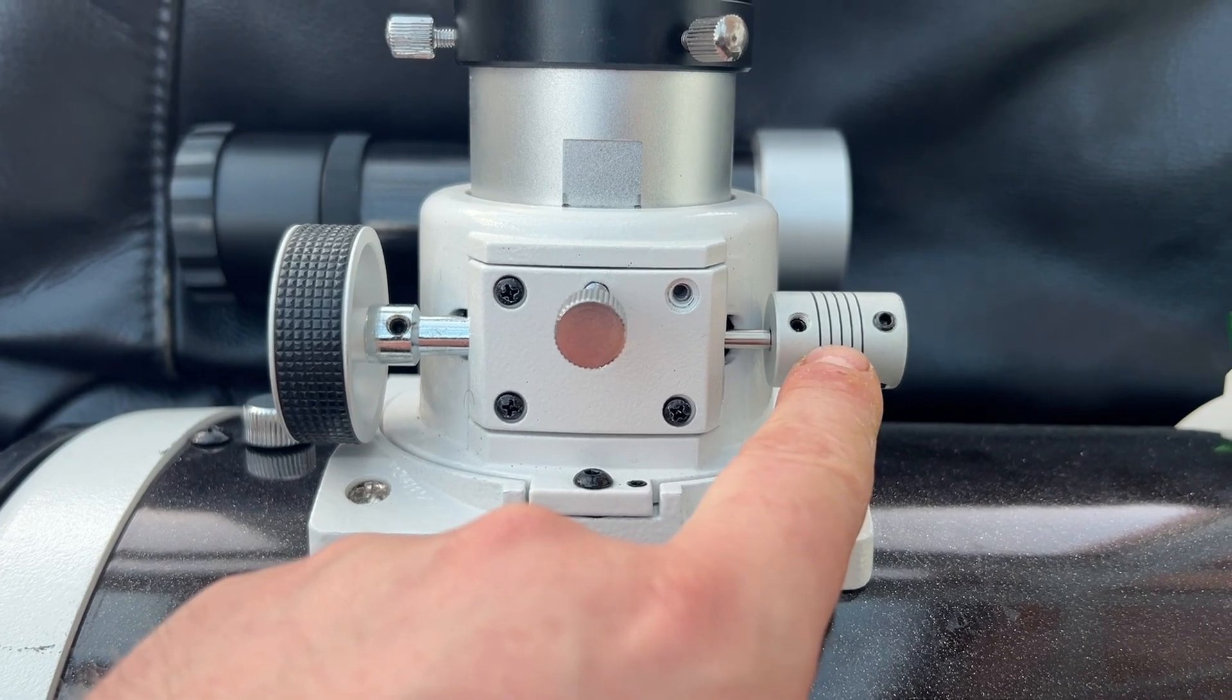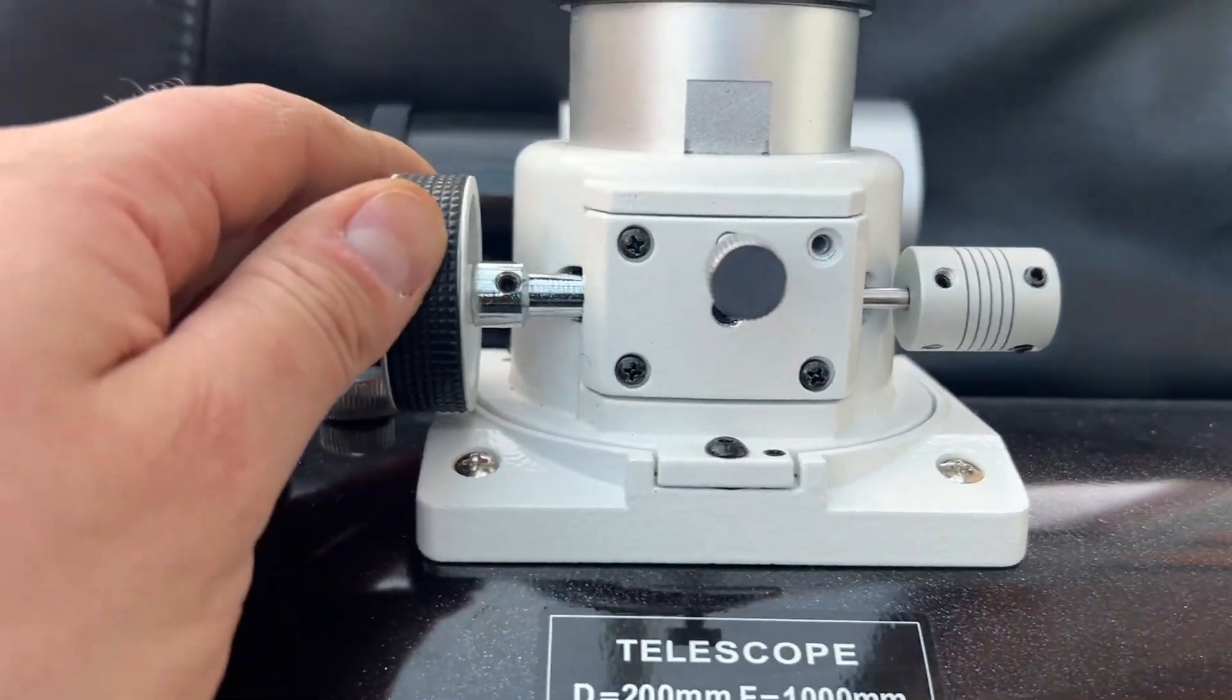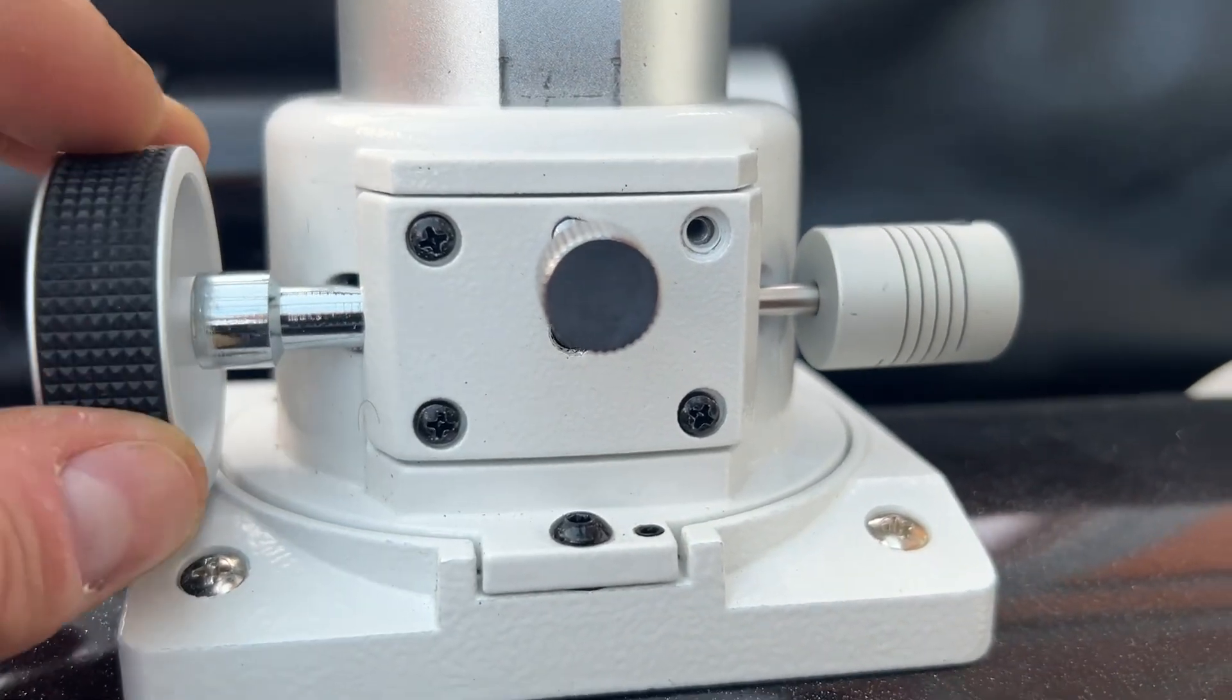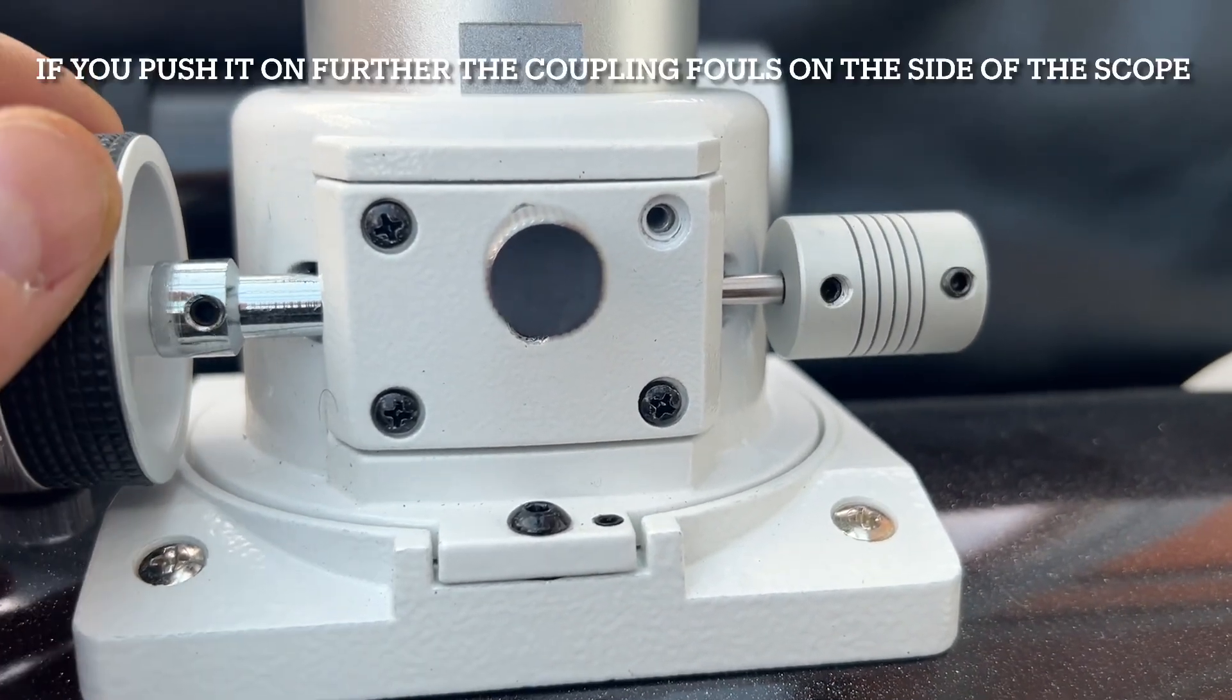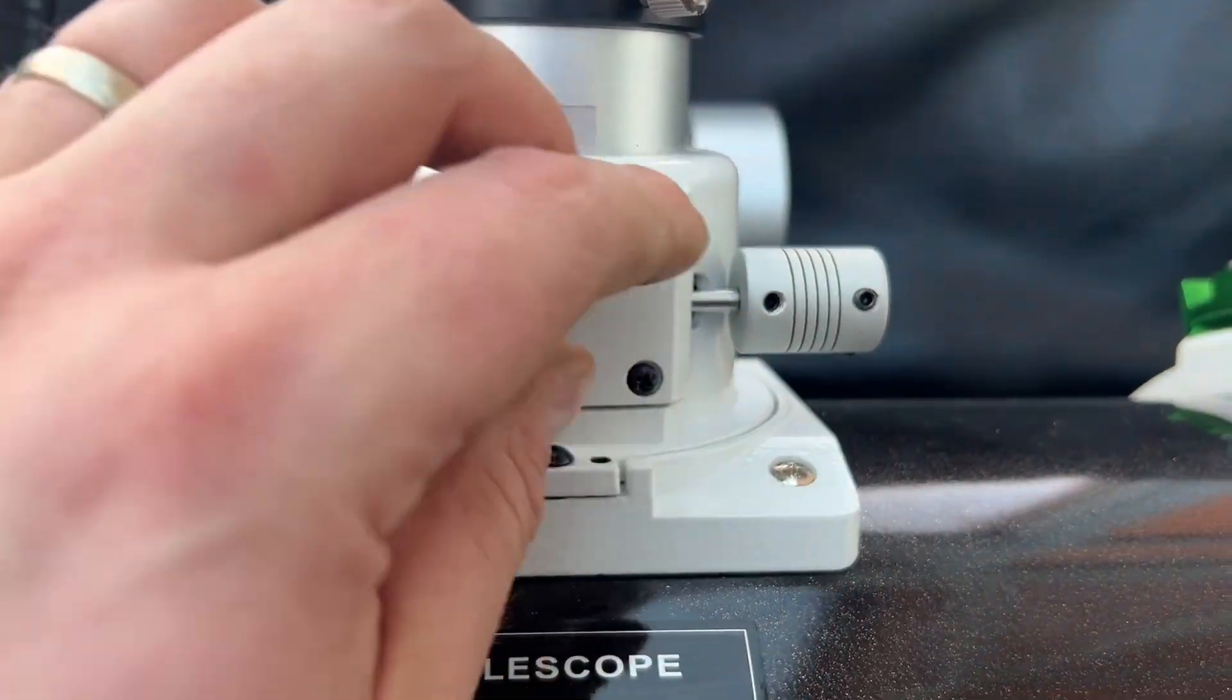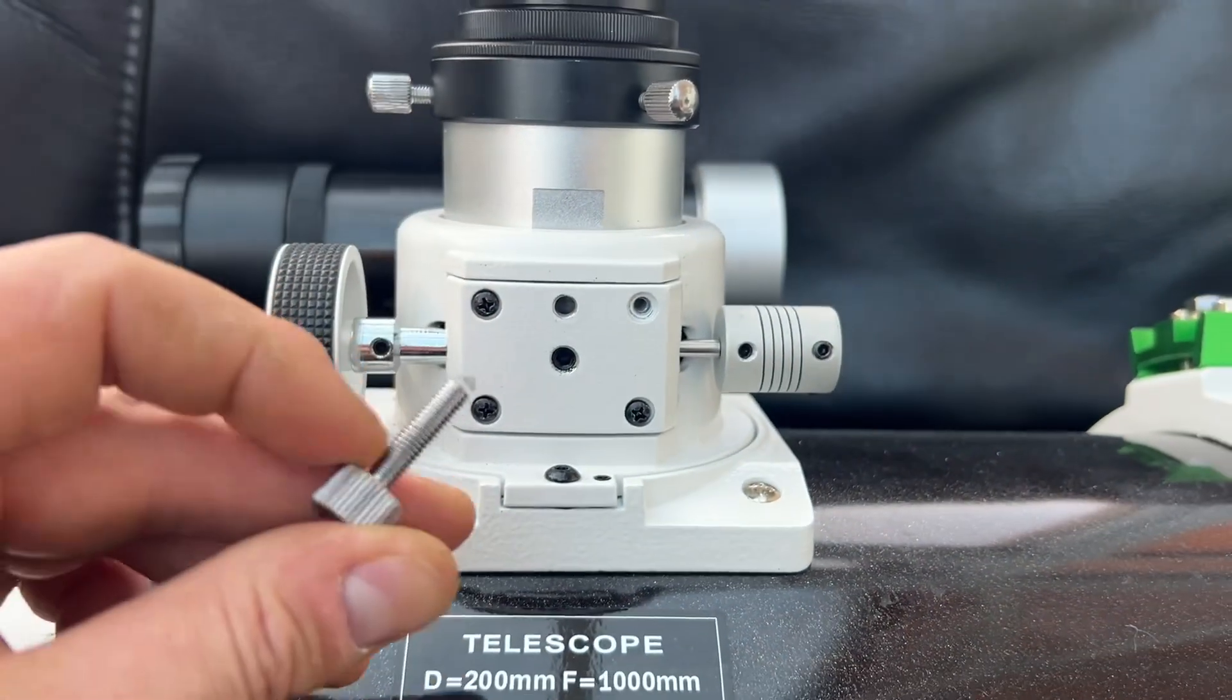The coupling that comes with the ZWO fits fine, but it is very tight to the edge. If you want to move that quite close to the edge, there isn't much thread to grab hold of, but there is just enough. So that isn't really a problem. The biggest problem, however, is when you remove the locking screw.